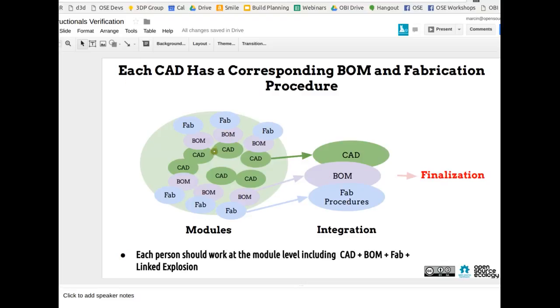So in the future we might want to break it down and have each person go through the CAD, through the bill of materials, and through the fab. Fab means the fab procedures, the instructionals, because we're breaking it up by modules, and a person should continue that because they're familiar with it, and we have the CAD. So it makes a lot of sense not to just give the bill of materials to somebody, but for everyone to do their own, and then at the end we combine it. The integration step is where we combine it all into one, but we shouldn't have one person do that too early, because I know there are still some adaptations happening, and then we finalize. So I propose that kind of workflow, and I want to get your input a little later.